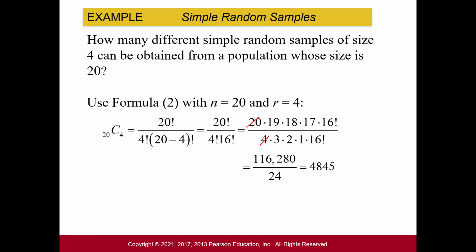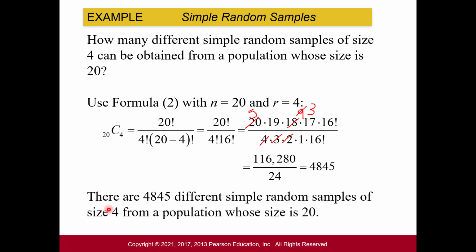4 divides with 20, and we get 5. And then maybe you could say like 2 divides with 18, and we get 9. And then you can even do 3 divides with 9, and you get 3. If you wanted to simplify it more by hand, you could type that into the calculator, but that's another way to keep it simplifying as you go. Okay, so that answer was 4,845.